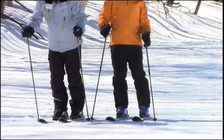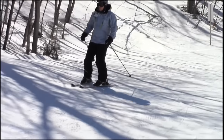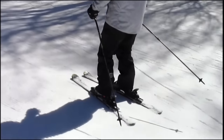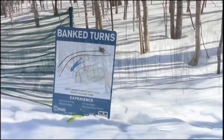Now you're ready for your first turn. This is merely a depression in the snow that brings the skier into a left and then a right turn — it doesn't do all the work for you. The skier does need to stay in that upright relaxed stance and steer both legs through the turn. It's another chance to encourage vision looking forward. Once accomplished, you're ready for the roller coaster.